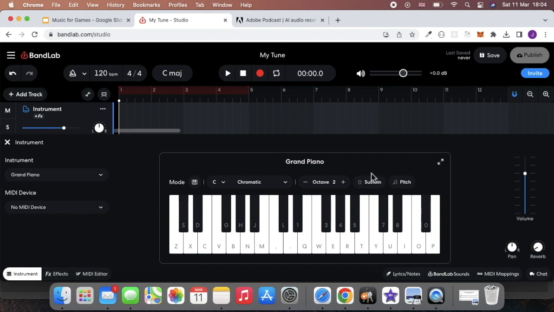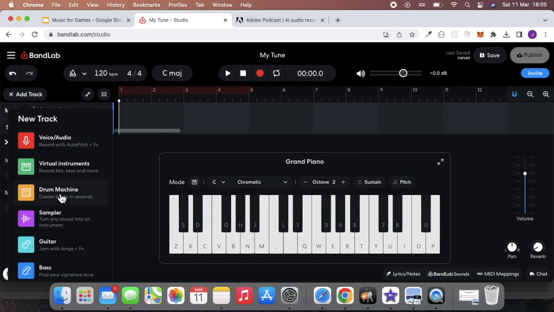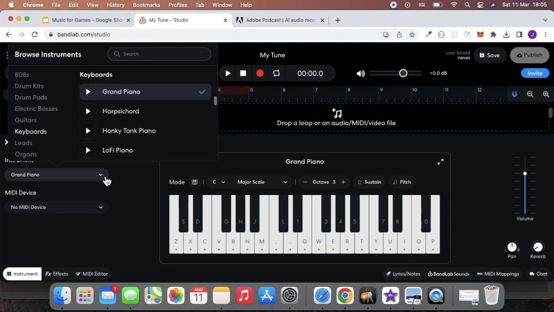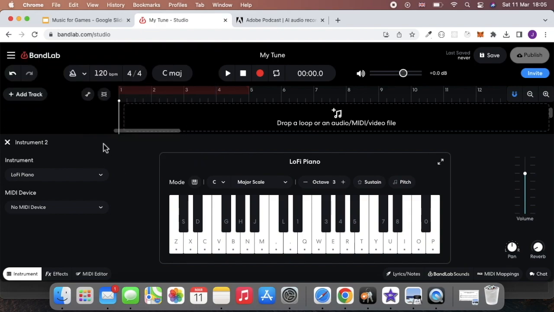Down here, this bottom section of the screen is where we do our work. Okay, we create musical snippets in this section. We bring them up here to add them to our overall piece. To add more instruments or to add more tracks, we click here. It asks us what kind of track we want. I'm going to do virtual instrument. We choose what instrument we want, and we have a new track.